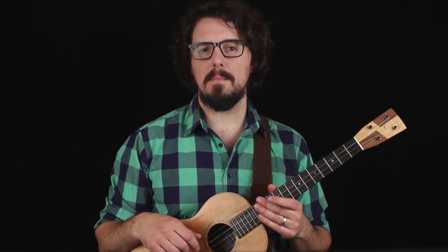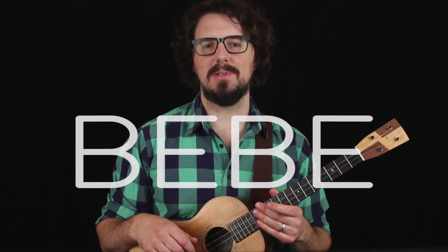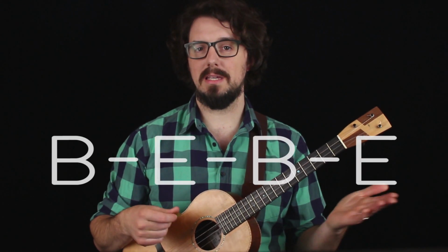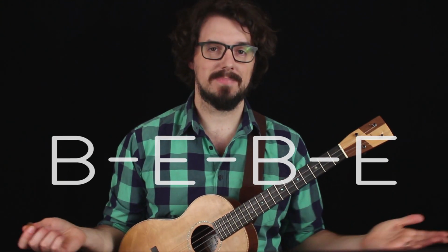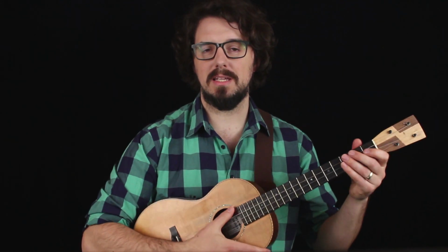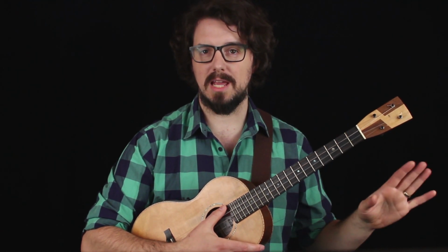I call this BEBE tuning, and I stumbled on it around the time my son was born, but that's not why it's called BEBE tuning. It's called BEBE because the open strings are B, E, B, E. Here's how it works. No special strings or string replacing needed. Just start with a baritone ukulele in DGBE tuning, the standard tuning.